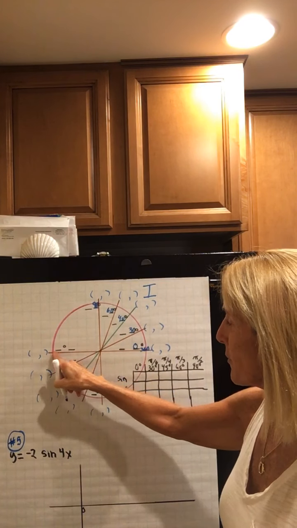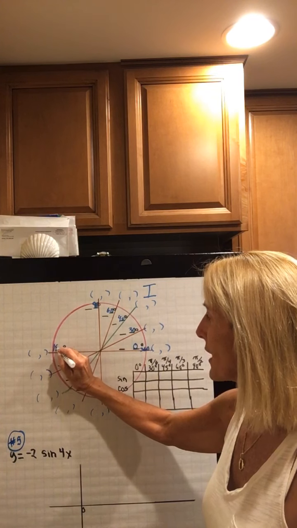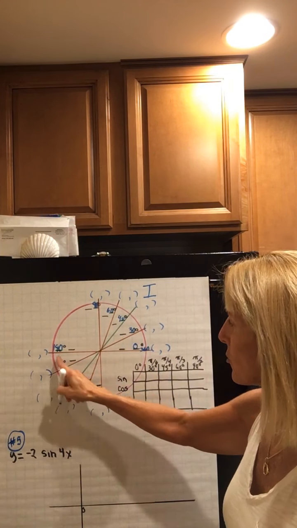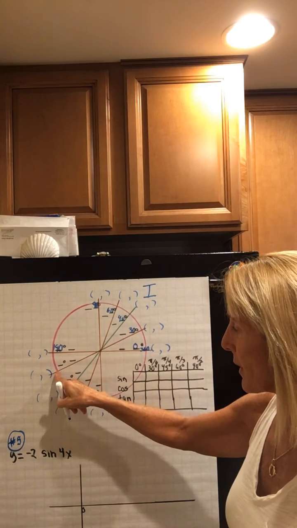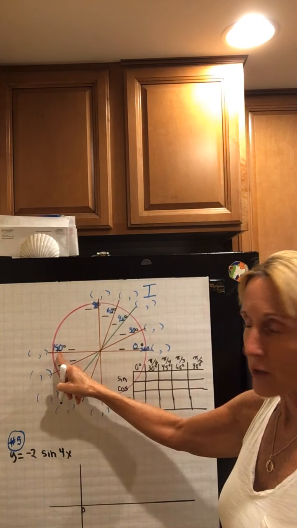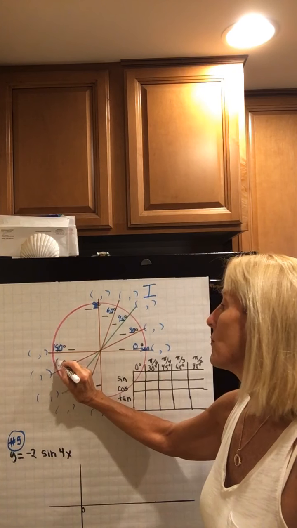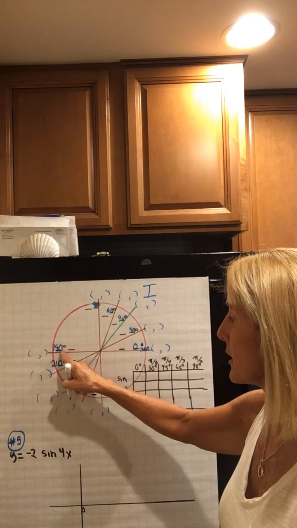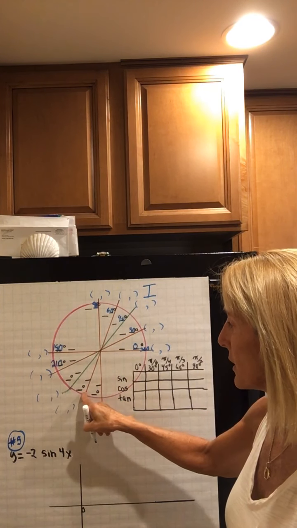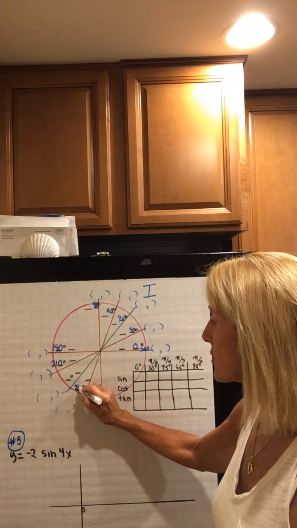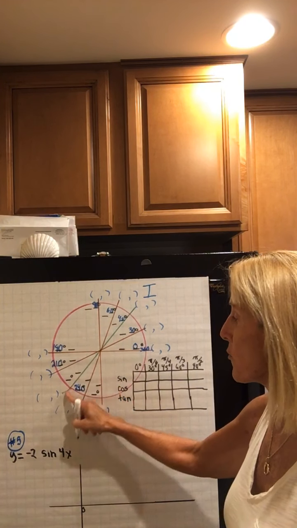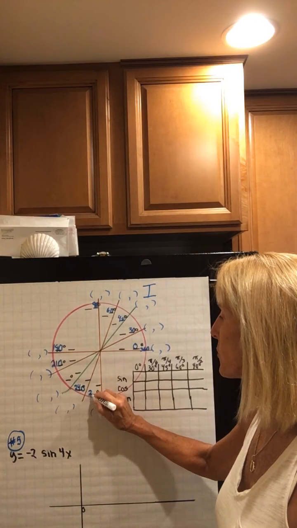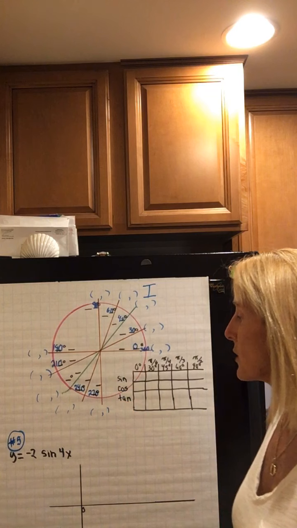So by the way, let's go ahead and make this 180 degrees right here, because we know that half a circle is 180. So if I go 30 degrees off of my x-axis, just add 30 to 180. So this would be 180 plus 30 is 210. And then if I keep going, adding another 30 here, this would be 240. I'm skipping the green line because that's my 45 degree I'm going to add in a minute. And then add another 30 down here, this would be 270 degrees.